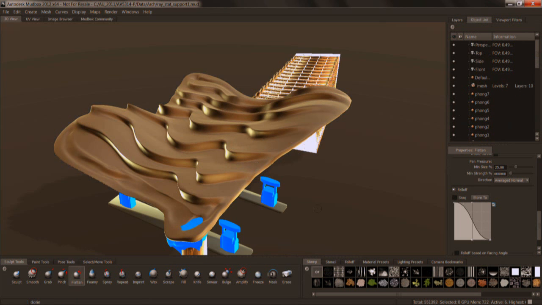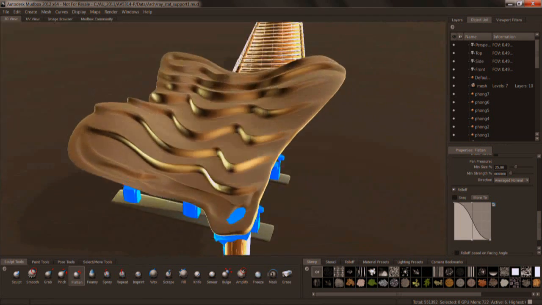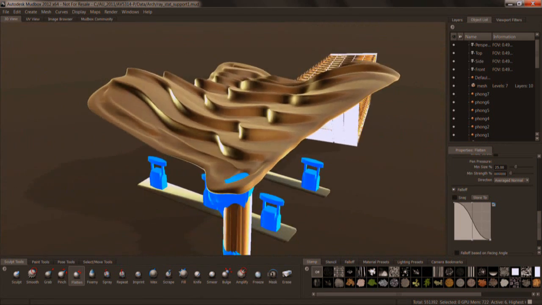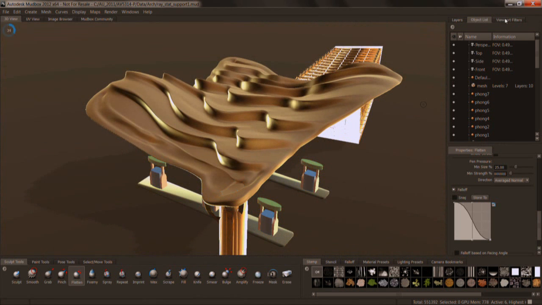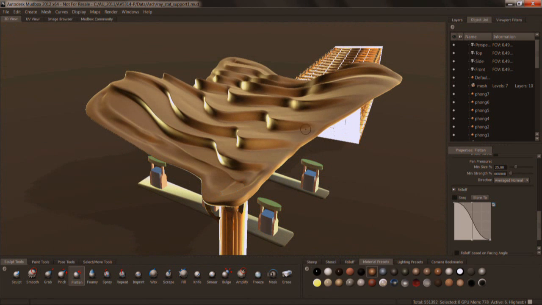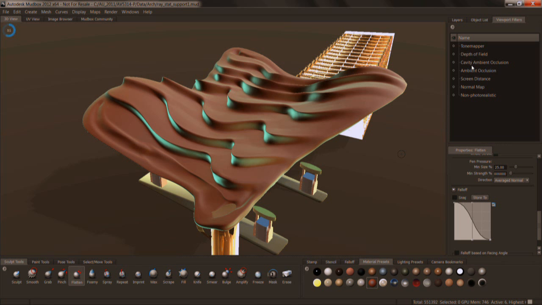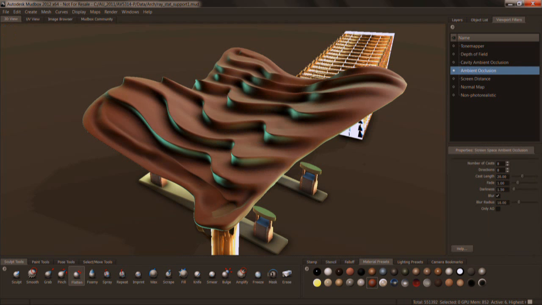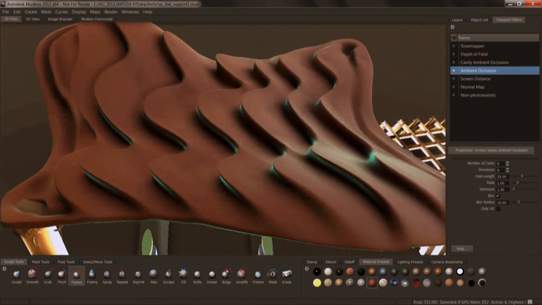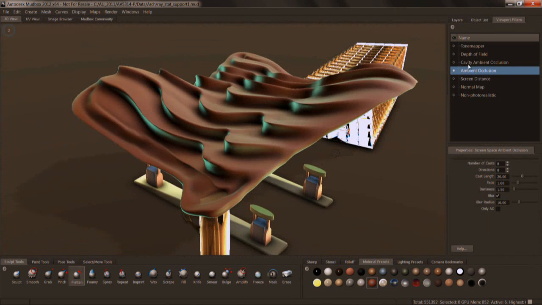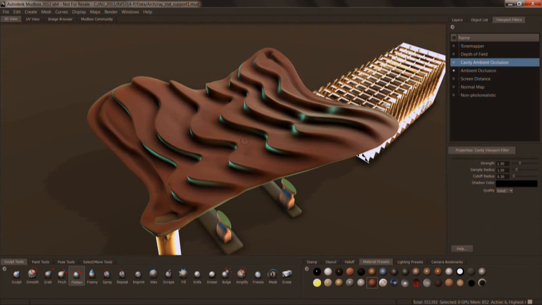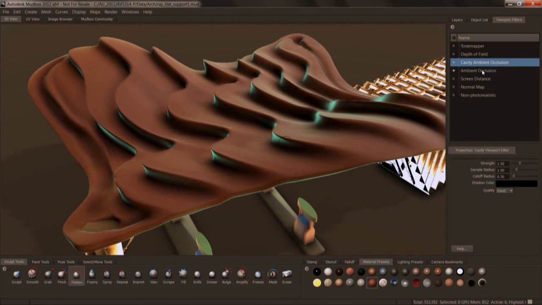I'm just unhiding the geometry. There we go. And as we work here, you can see I have some light shadowing going on my surface. Let me just change that material maybe into something a little more interesting. And then if we start turning on things like our ambient occlusion, you'll see that we really start to be able to see those overall undulating forms as we work. Cavity is for really tight details. If you have a really fine detail on something like a wrinkle, you'll be able to see that.